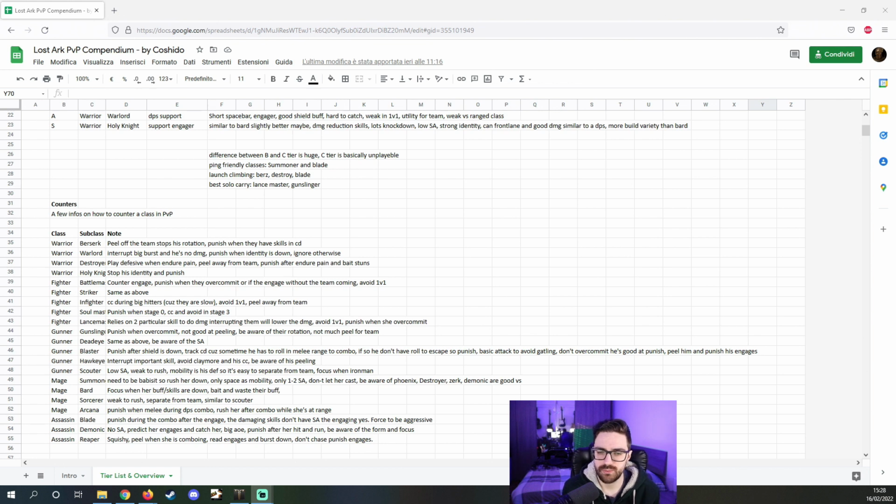Next one, Summoner, which isn't out for us yet. He needs to be babysat to do damage, so you have to rush her down. She has only one mobility, which is the space, and only 1 or 2 super armors depending on the build. So if you don't let her cast, you are fine. Be aware of the Phoenix. Destroyer, Berserker, and Demonic are very good against the Summoner.